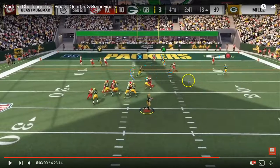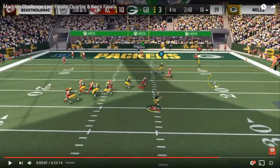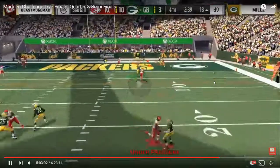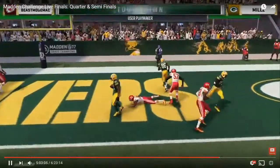But Mac actually does a good job. Uses the slant. Millz playmakers it up. See, Mac gets aggressive here and uses underneath. Probably this wouldn't be a good play elsewhere on the field, but knowing that he's at the 18 and that Millz doesn't have a lot of field to work with past him, he's not scared of Millz playmakering the receiver upfield like he normally would. Millz does it anyway, lobs it anyway into double coverage, and Quincy Enunwa comes down with it.